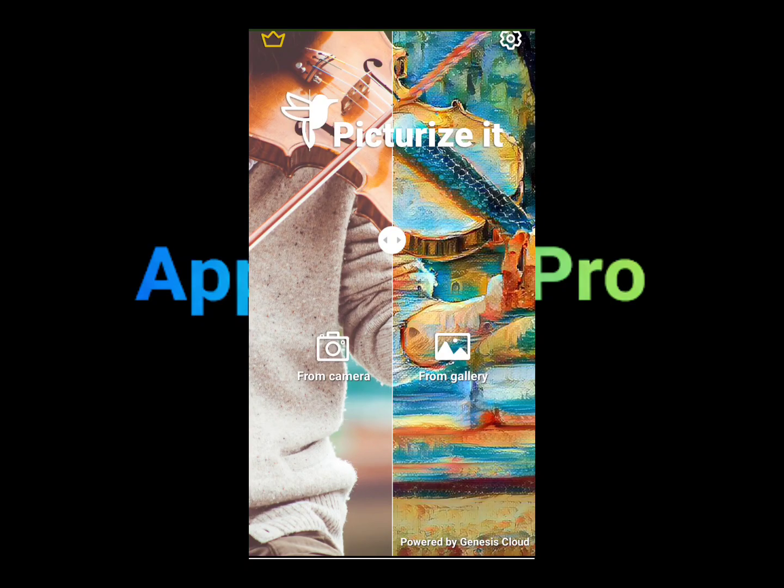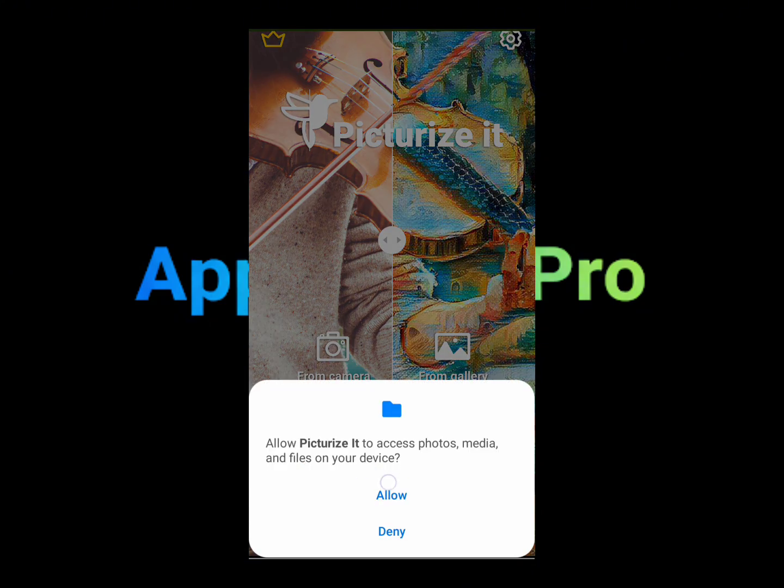Here is pretty much the home screen of the application. It's very easy to use, and here you'll be able to upload pictures from a gallery and edit them. As you can see, it will show you a preview of their features and so forth. Nothing much. If you tap on the from gallery option, it will ask for access to the gallery.